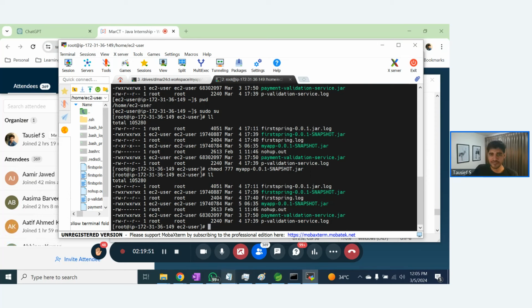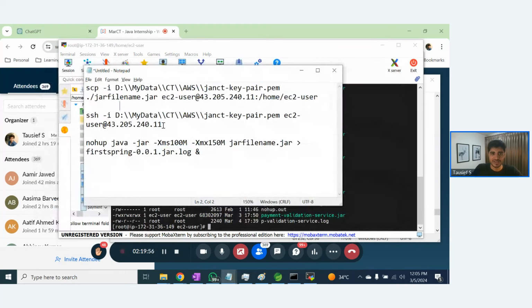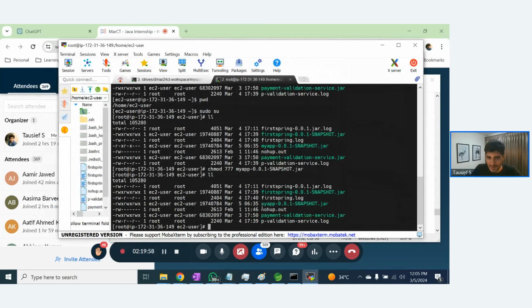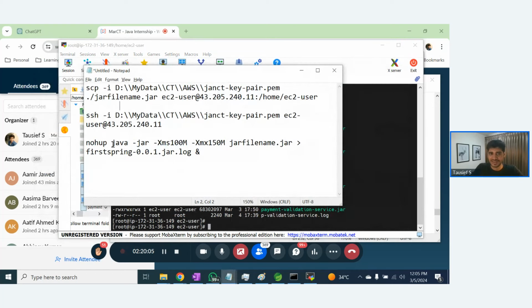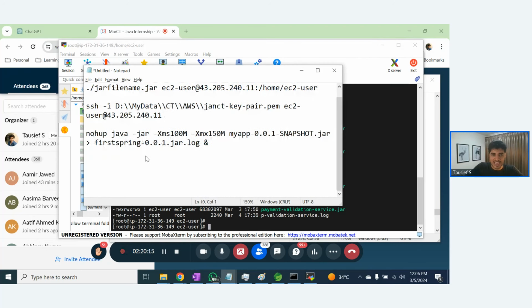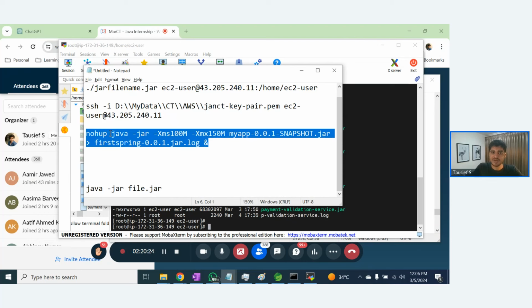Okay, now next, we need to execute this command. Our jar file name is this, and we need to execute it. Just see, this is the command for that. Simple. How do you execute a jar file? We already know that. Java space -jar and give the file.jar name. This is the same command.